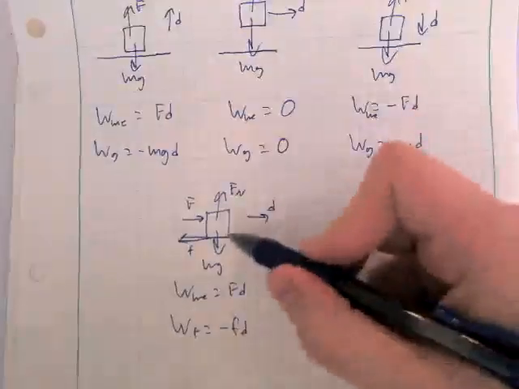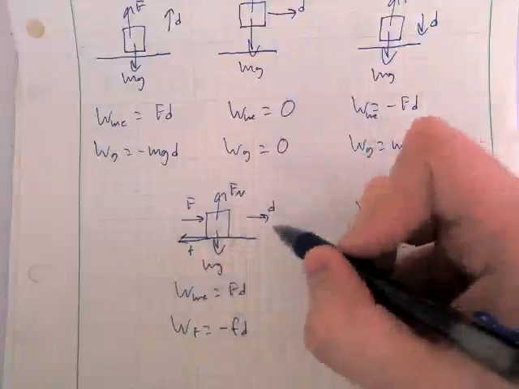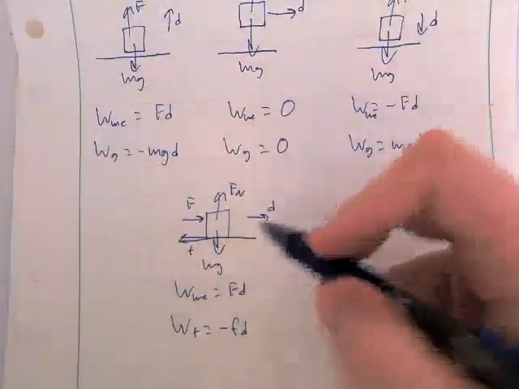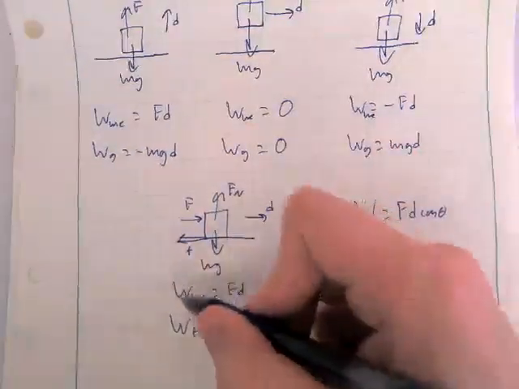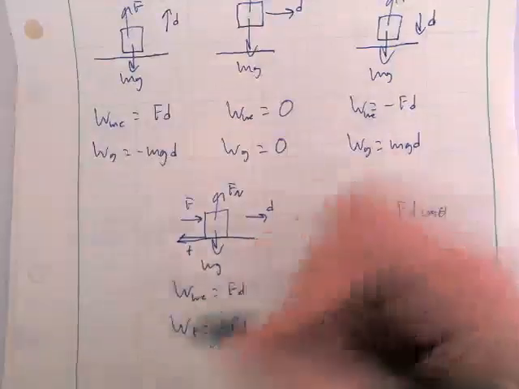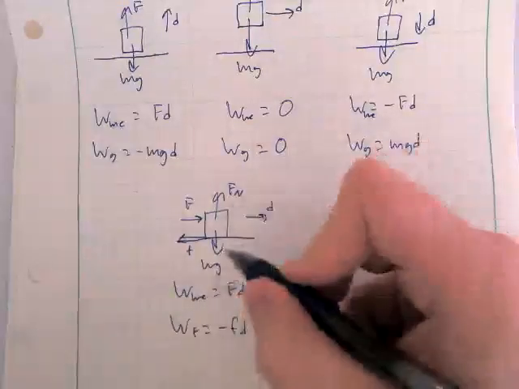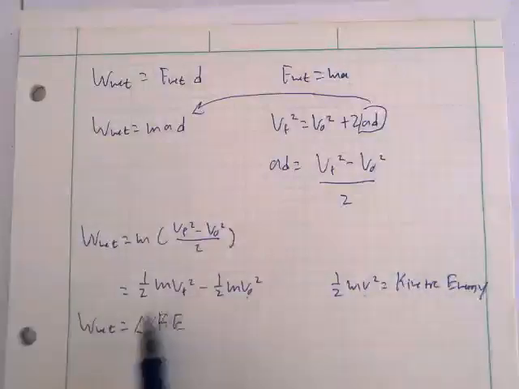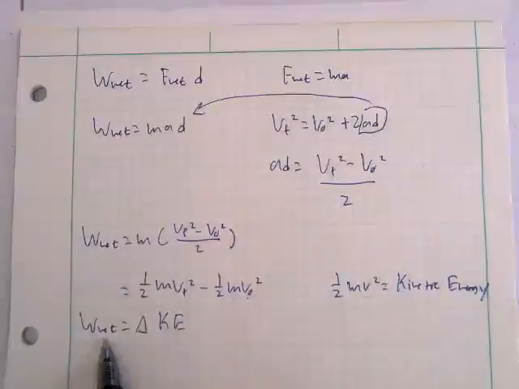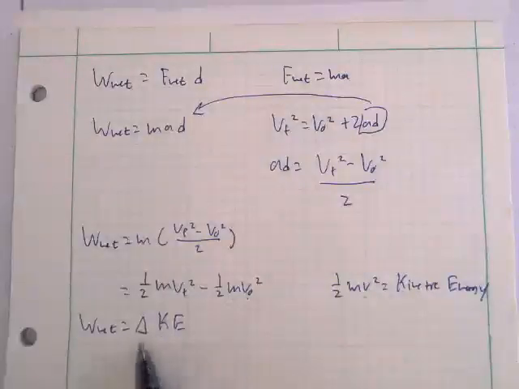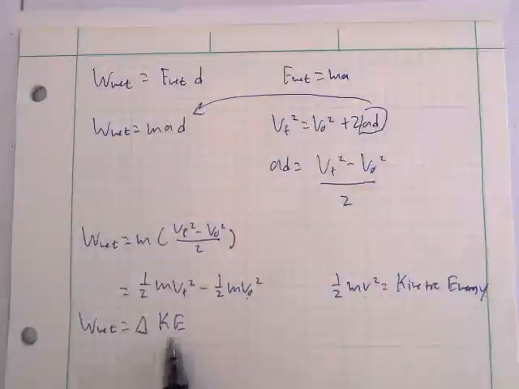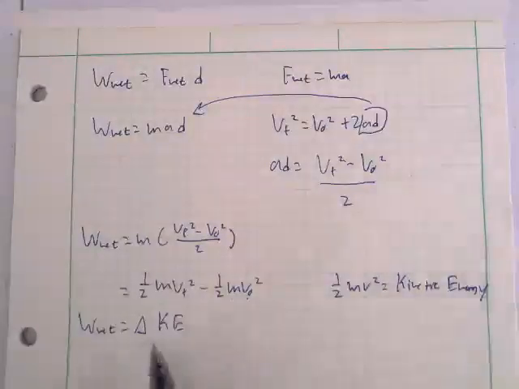And similarly with our friction example, if I'm pushing it along the floor at a constant velocity, then no net work is being done. But that's because I am doing positive work and friction is doing negative work, right? If it were just up to me, this briefcase would be speeding up. If it were just up to friction, this briefcase would be slowing down. So this is how we can tie all this stuff together. The net work done on some object has to be equal to the change in kinetic energy. So whenever we see some object accelerate, then we know that there's some work being done.